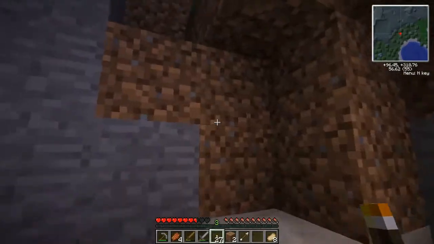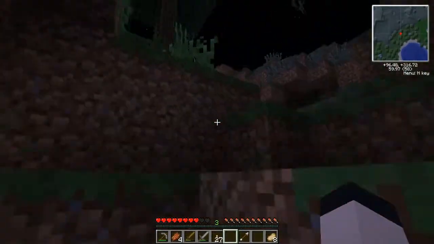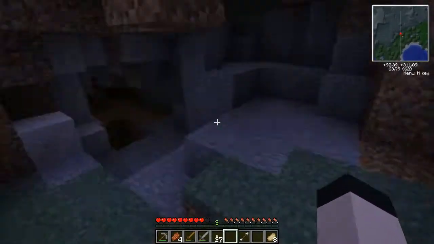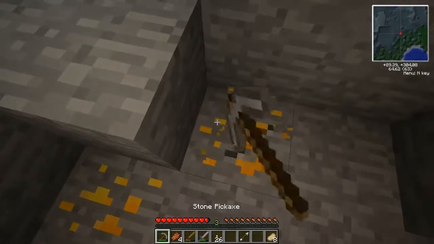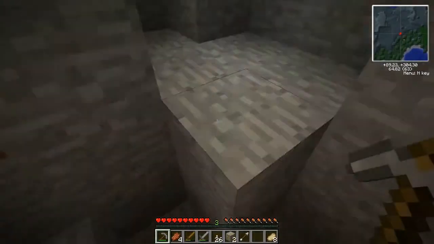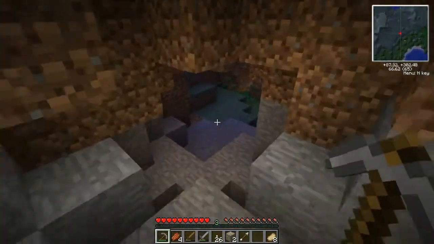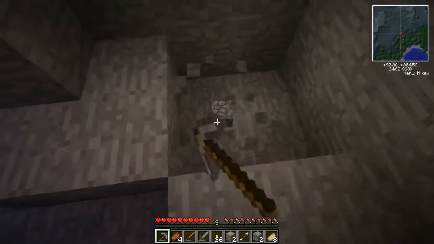Oh, where am I? I might build my place out of marble since there's a marble cave down here. Where did I see... Oh, here it is. Copper! Delicious copper. That was slightly unsatisfying, I must say.